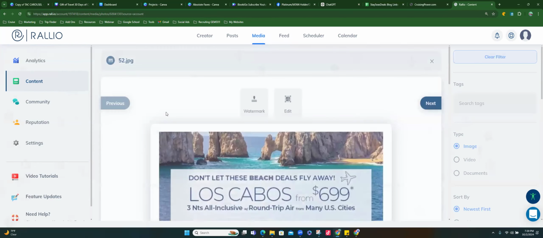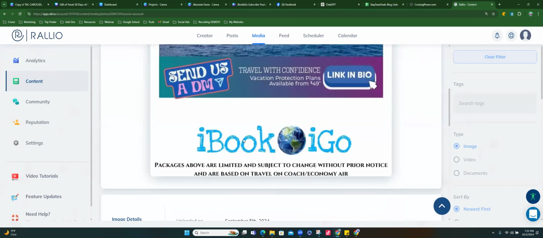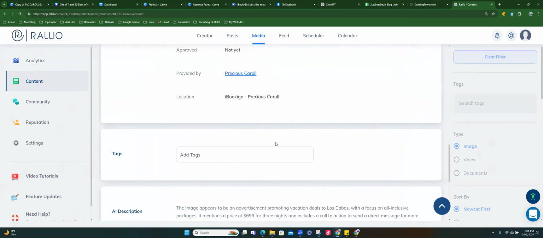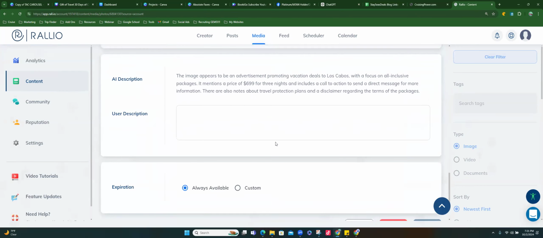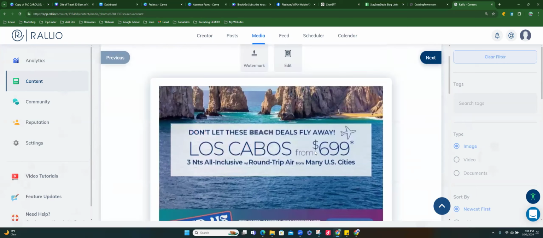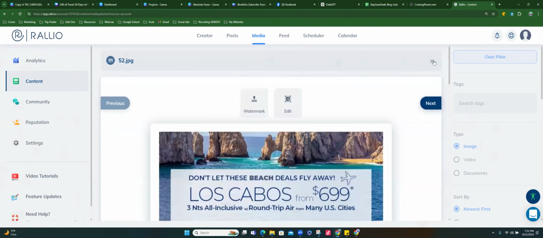If it's too time consuming to post your own content, you can just have your own images uploaded. See, it says I uploaded this on September 5th. I can edit this if I want, but I'm leaving it all alone.